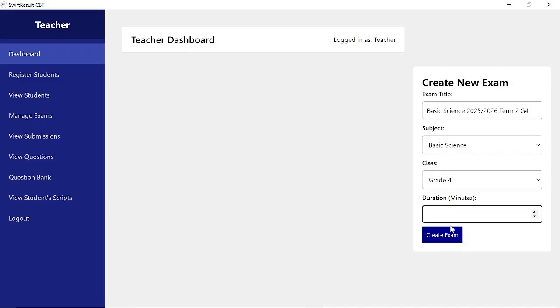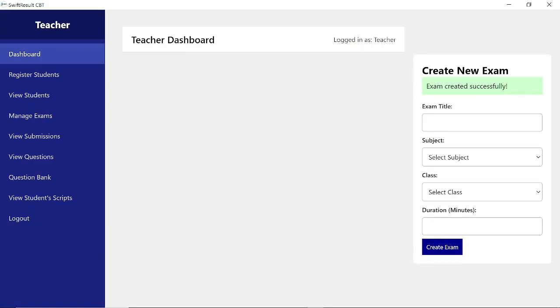And then duration in minutes. You put in how many minutes you want your exam to be. You know how many questions. You should have discussed this as a teacher with the admin. The admin should have introduced everybody to how this works. So you're going to put in how many minutes your exam is going to last, strictly in minutes. If it's 2 hours, that's 2 times 60, 120. So let's make that 120, assuming. But we don't need all of that. Right, exam created successfully.